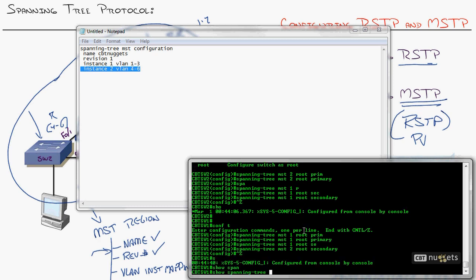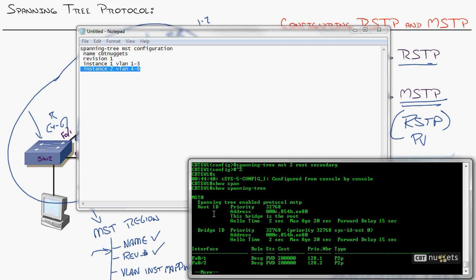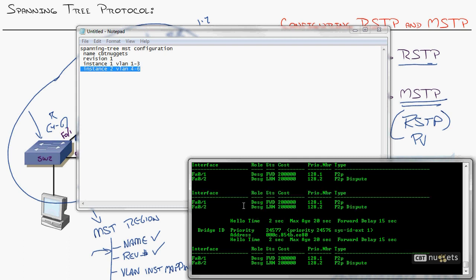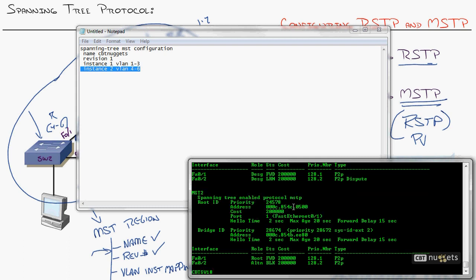So let's just take the view from here. I'll do a show spanning tree. Ooh, remind me to tell you one more thing about spanning tree instance 0. So I can see this guy still is the root because I haven't adjusted. Just by default, he's got that 32,768. He feels good about himself. He is the root bridge. He just happens to have the lowest bridge ID. This guy, notice priority has dropped because I typed in that root primary to 24,000. This bridge is the root of MST1 as I would expect. And then I hit the spacebar and find out he is not the root bridge of MST2.